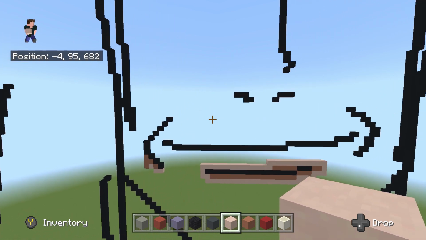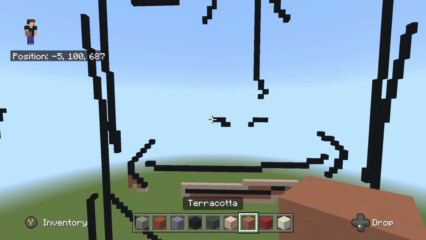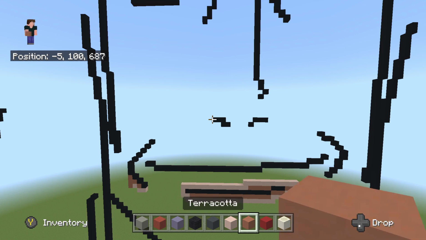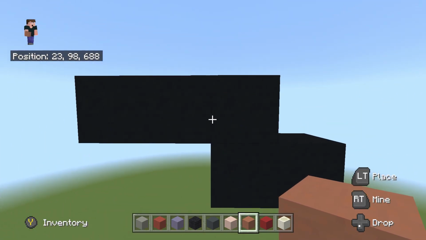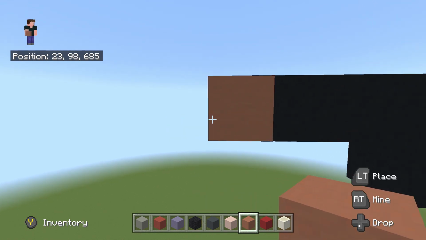So for the next area, we're going to fly over to the nose. And for the nose, we're going to be using our white terracotta and our terracotta. And we're also going to need our bone block for this area as well. So for the first part of the nose, we're going to fly over to the left of this nostril right here. So to the left of this furry in total right here. And we want to place one terracotta going to the left from here.